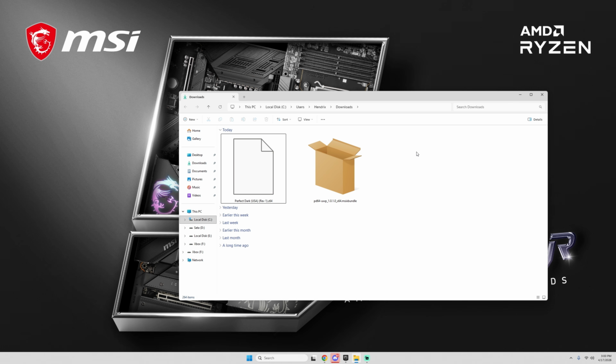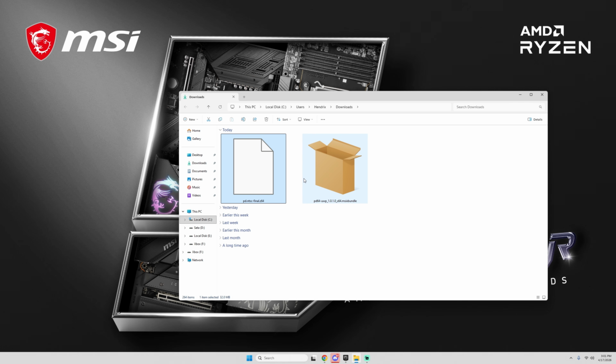But once you have your own copy, what you simply want to do is select the file, right click it, go to rename. And we're simply going to rename this to pd.ntsc-final. Now once you do that, your game file should now work properly.